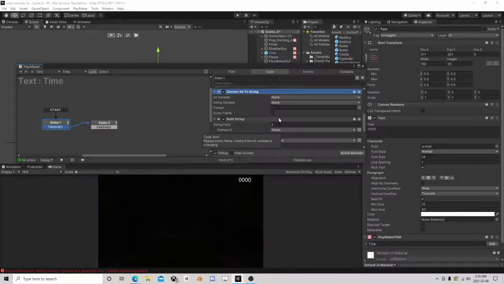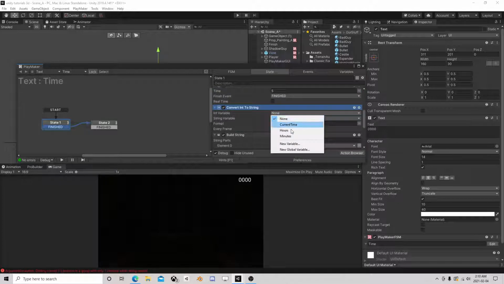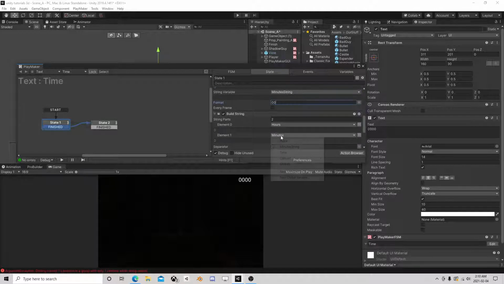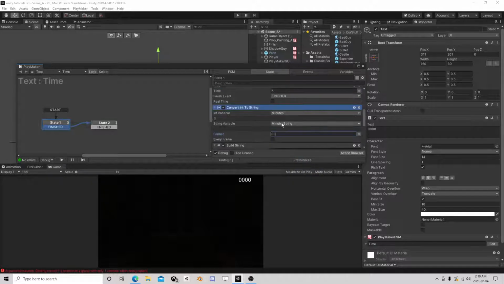So we can build a string with this part. So if we take our minutes, our string variable is going to be our minutes string format. Is it 00 or F0? We'll try that. So now we use minute string.